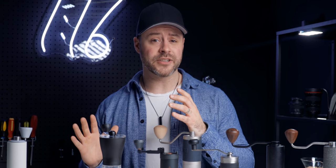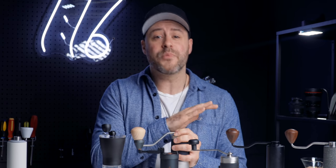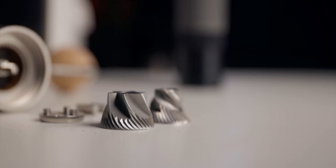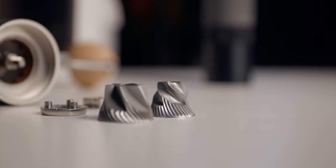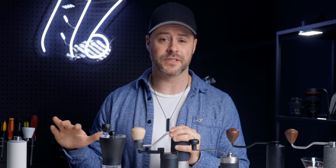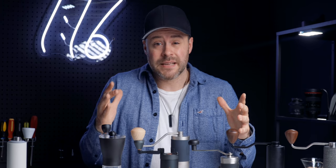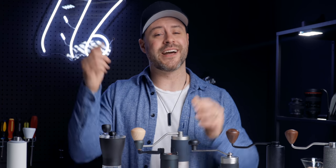I wouldn't say it's vastly better than the Timemore's 38 millimeter set, but instead just different. Using what Option-O describes as a contemporary style burr versus the Timemore's conventional, these burrs create a cup that is often high in clarity and acidity and transparency while lacking some of the sweetness and complexity that the Timemore offers. Depending on your brew preference, this may be a good thing or a bad thing. But for me, I prefer this style of burr flavor profile for filter coffee. But I'd love to know what you prefer in your cups down in the comments below.